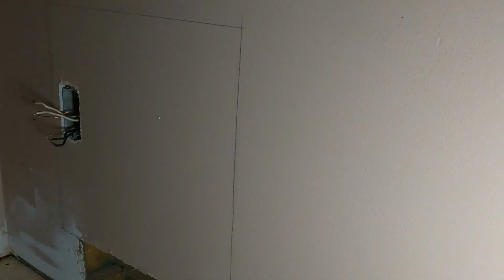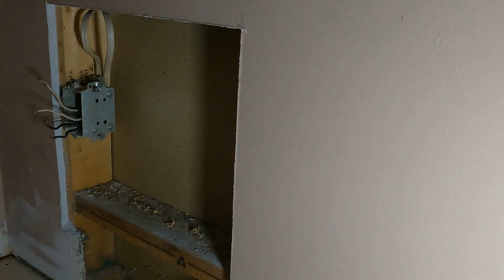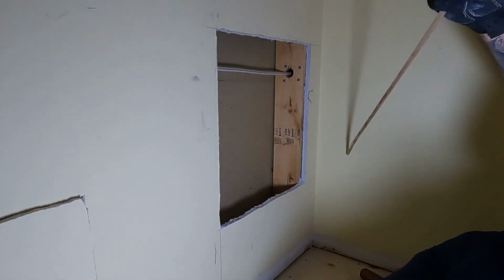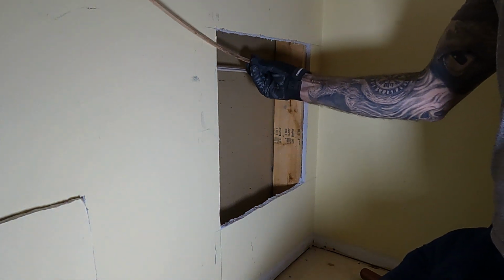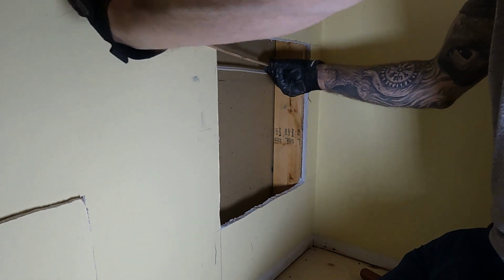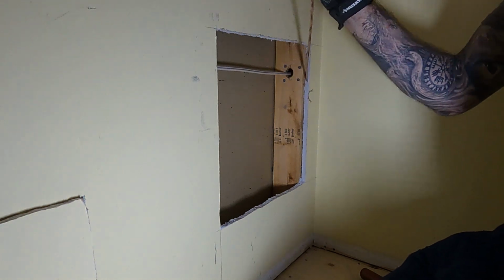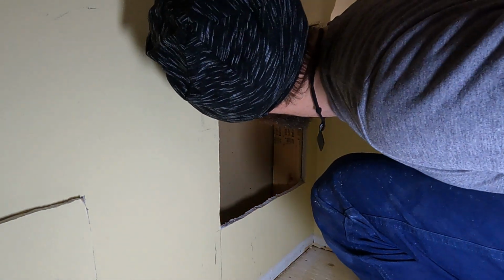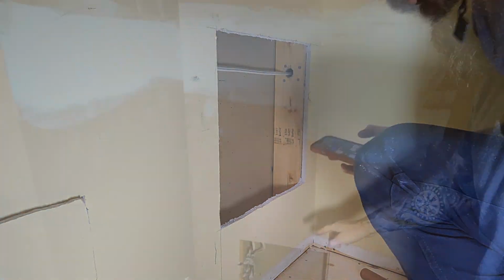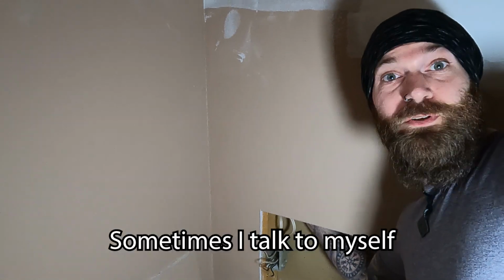So since I'm going to be painting these walls anyway, and I'm not afraid of mudding, I decided to cut a couple of really big holes so I could find my studs and just make it a lot easier to run a wire through the wall. Now I got really lucky here because there was already a hole with a wire running through it, and there wasn't a stud in between the two studs that I needed to go through, if that makes sense. So I spent some time trying to fish some wood through and find the holes, but that wasn't working out so well. So the problem was on the right side, the hole was really tight because it had a couple wires running through it.